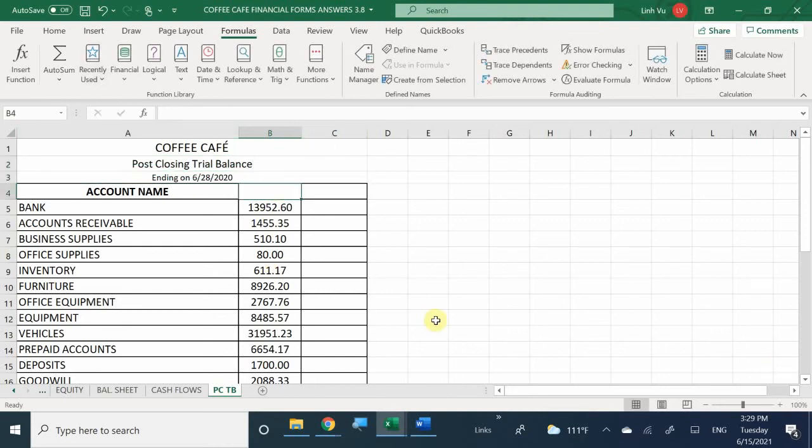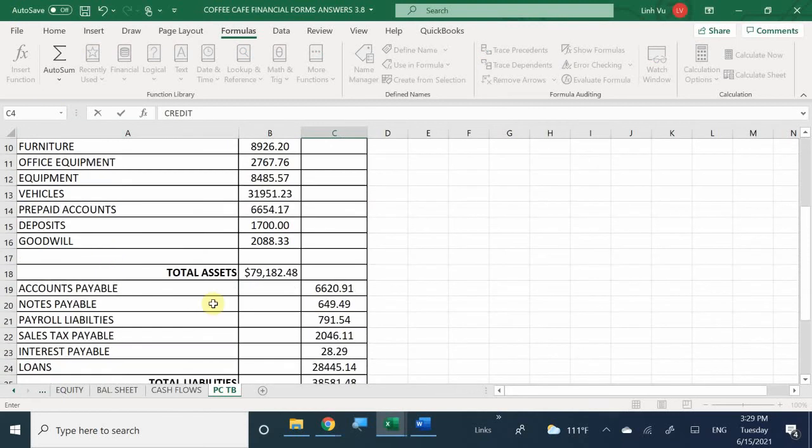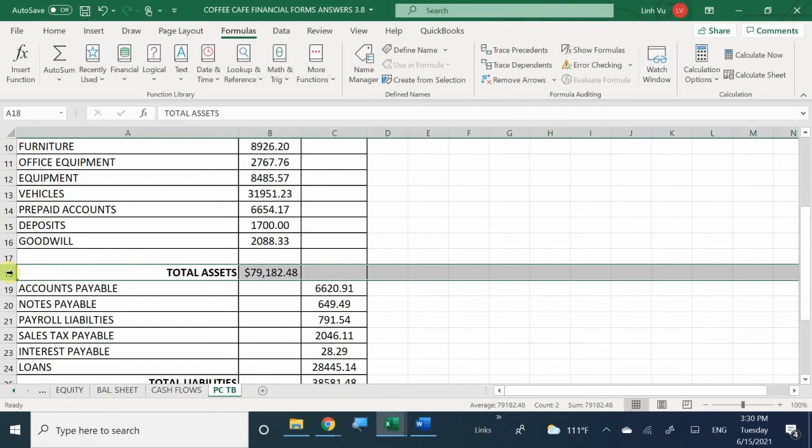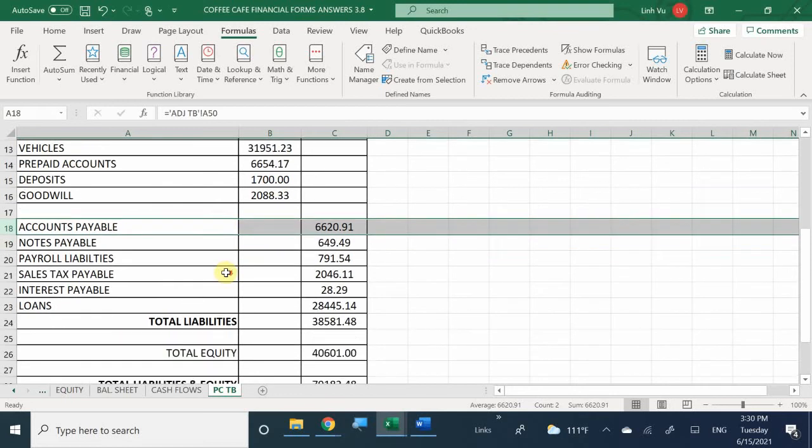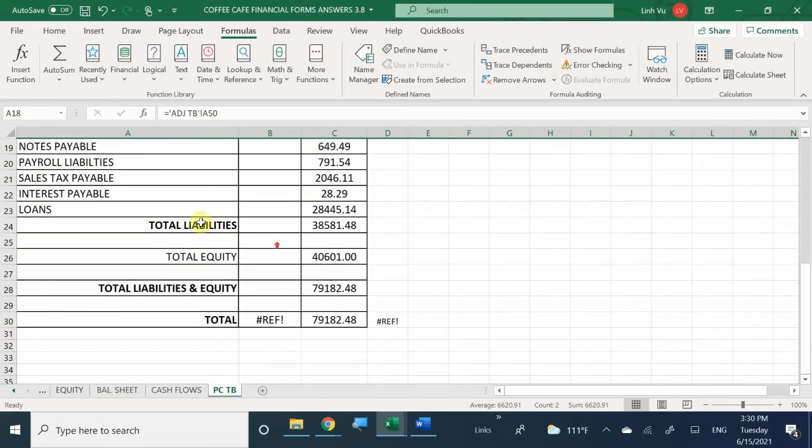We're going to make this column say debits, and we're going to make this one say credit. Obviously, we don't have a total asset line right here, so we can just go ahead and delete this row here. And of course, we don't have total liabilities either, so you can delete these rows here, but you should add obviously your equity account.